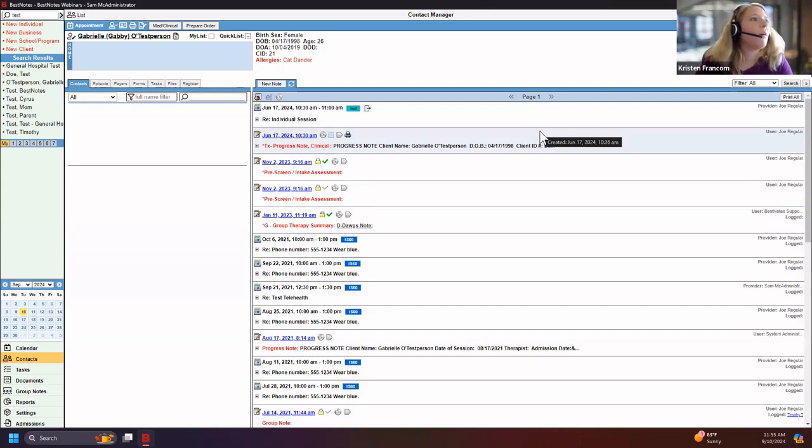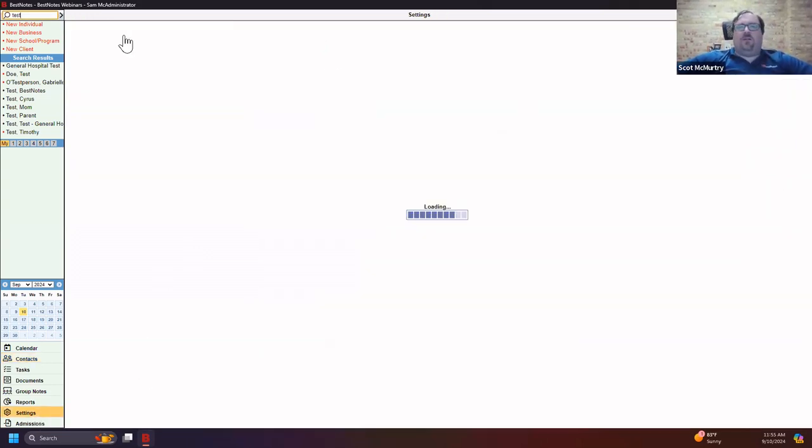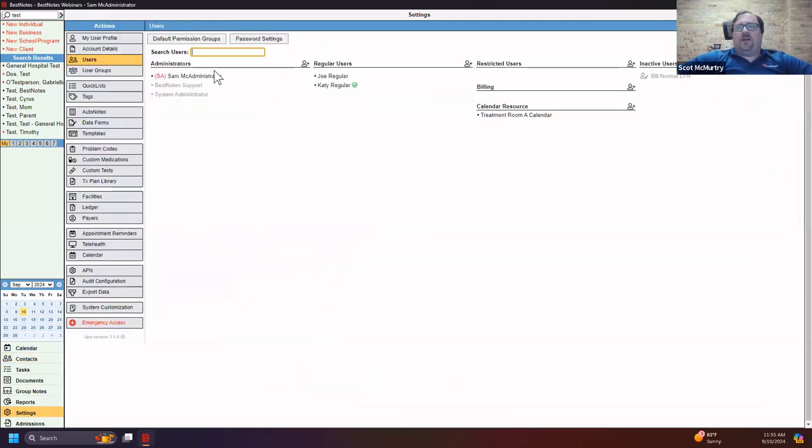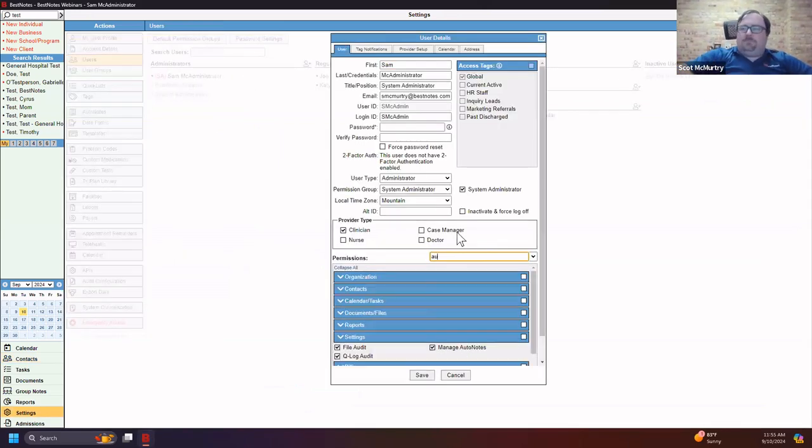So last question, what was the permission for the auditing check? I want to make sure not everyone has access to that. Yeah, so that is actually directly tied to the file audit permission. Now, the file audit permission is most commonly used in conjunction with, the word I want, unlocking documents. So the ability to unlock locked documents is also tied to the file audit permission.